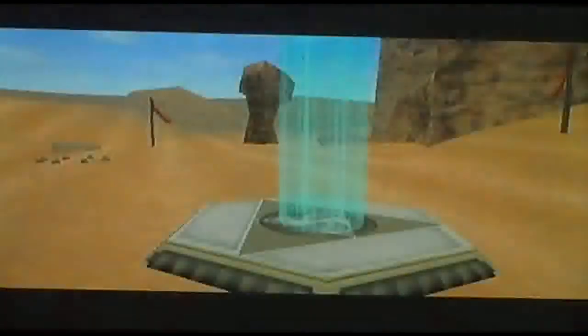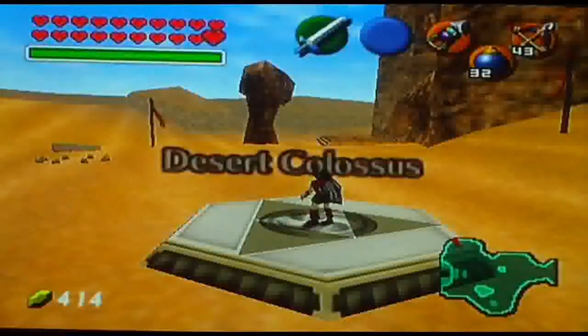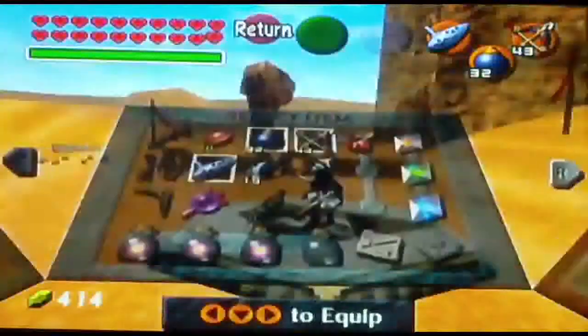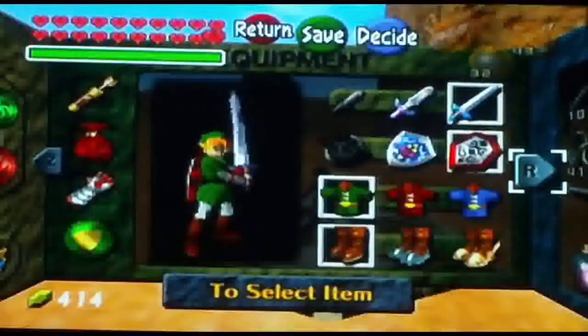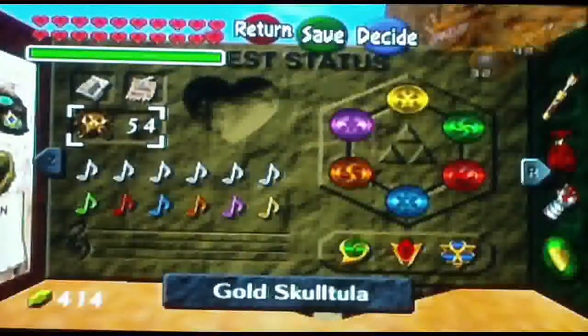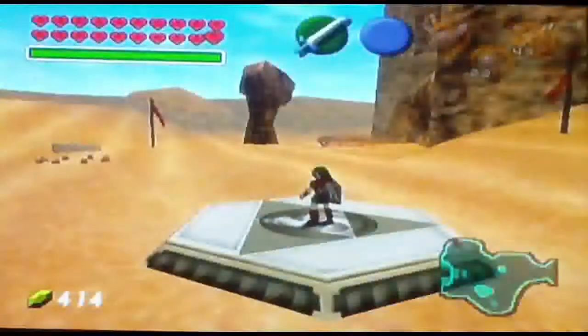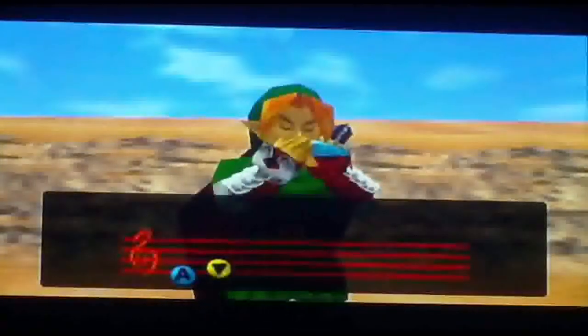Okay. But we're not going to meet this person at the Temple of Time. We're actually going to go back to Gerudo Desert, or Gerudo Valley, because there's actually one thing I want to show. So, in the meantime, I'm going to cut you guys to Gerudo Valley, or Gerudo Fortress. So, yeah. What's the shortest way to go? Yeah, let's go over Serenade of Water. So, I'll meet you guys in Gerudo Valley.